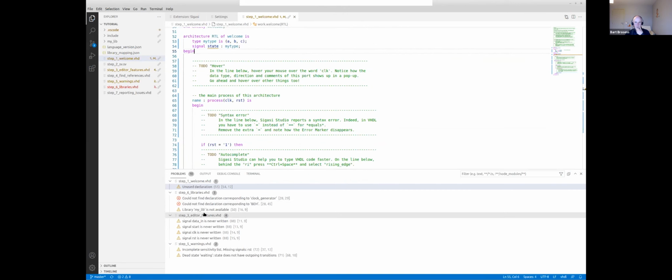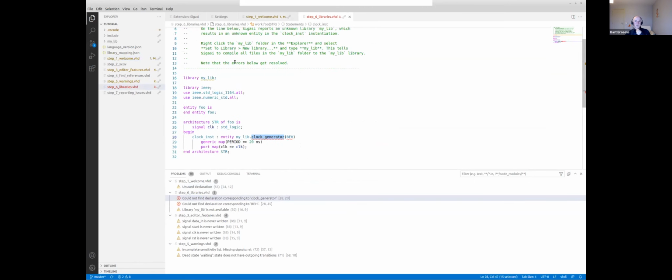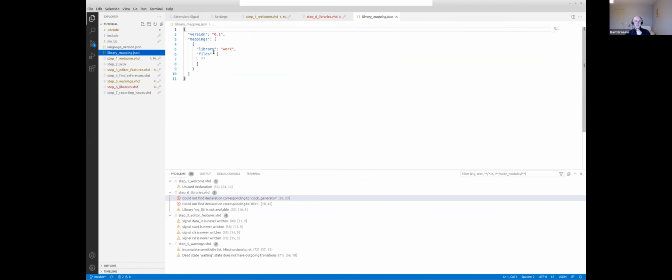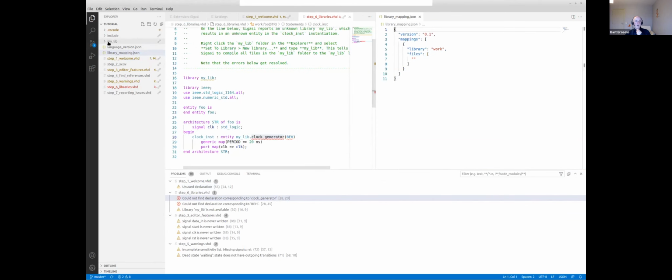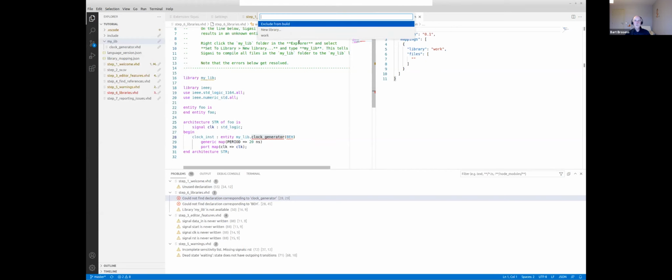Let's look at some other issues. That's an interesting one. This is using a different library. We currently do not have that library in our project. You can see that here, there just is the work library. Let me put that on the right side. So in the my lib folder, I right-click on it and ask to set the library.